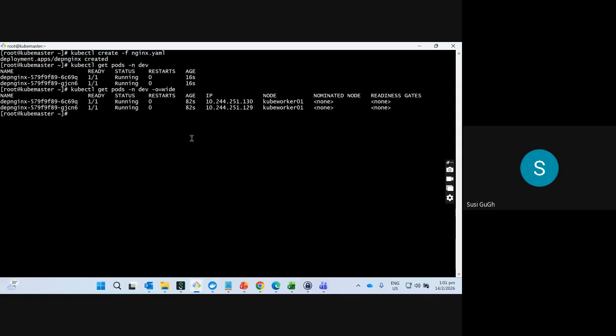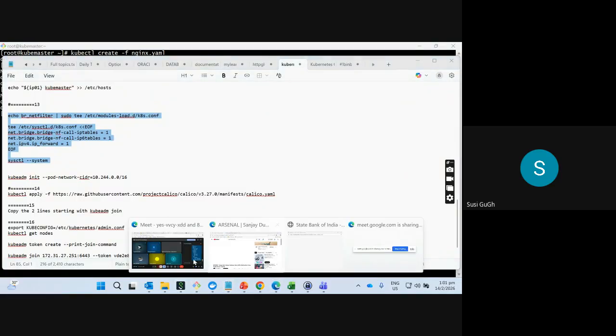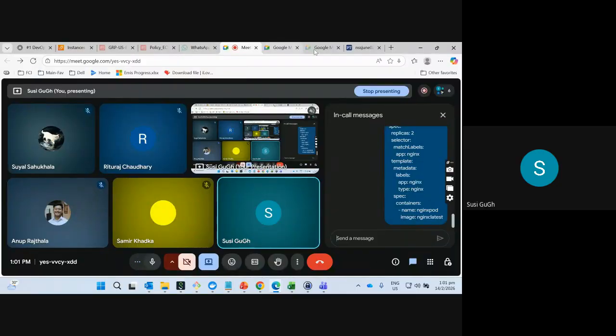We write in the master node. We are in the master node, or it can be any client, and we are creating from there, but it is being created where? In the worker node. Make sense? Okay, now let's create a service. I'll send you the file for creating the service.